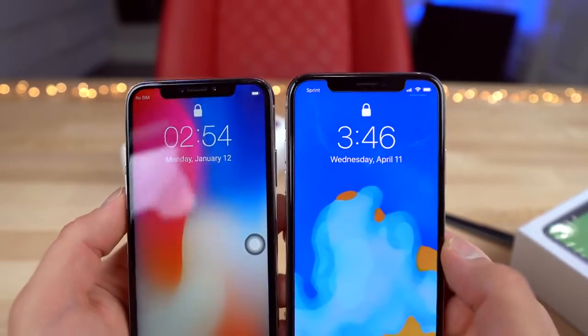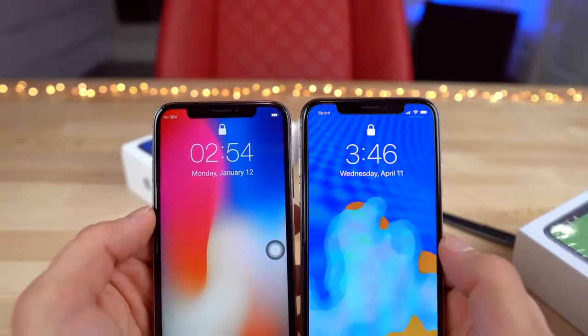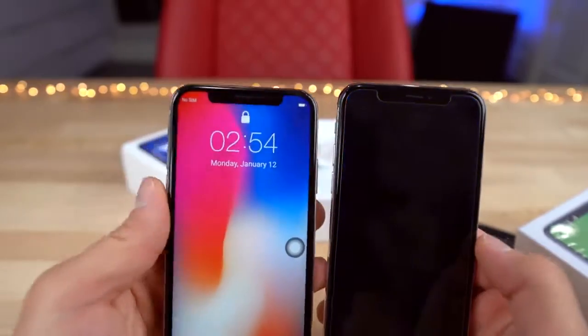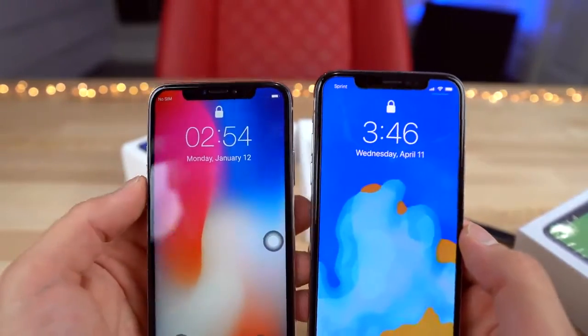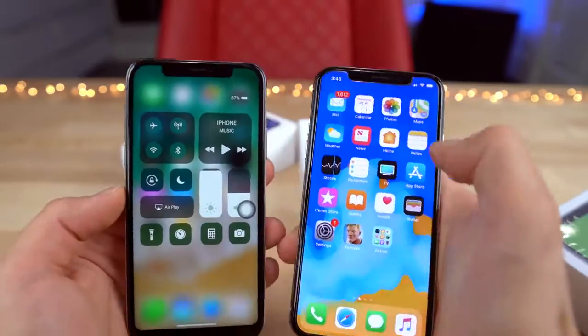I'm impressed. They got the placement of the text off a little bit. I mean, if I was in charge of this company, I would know how to make a good fake, I think. It's all those little details that people pay attention to. But anyways, I think that's pretty dang nice. Actually jumping into the phone.